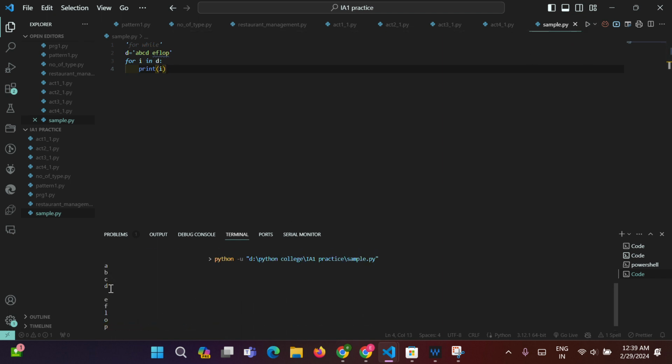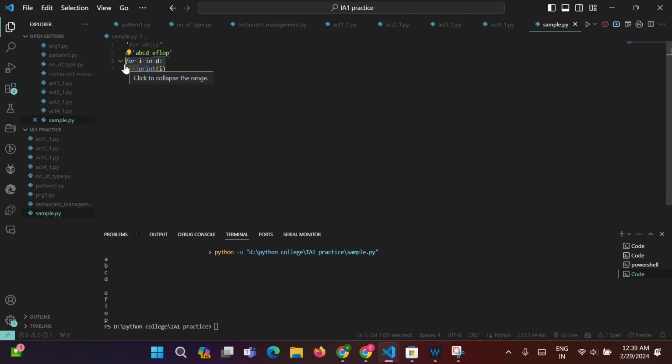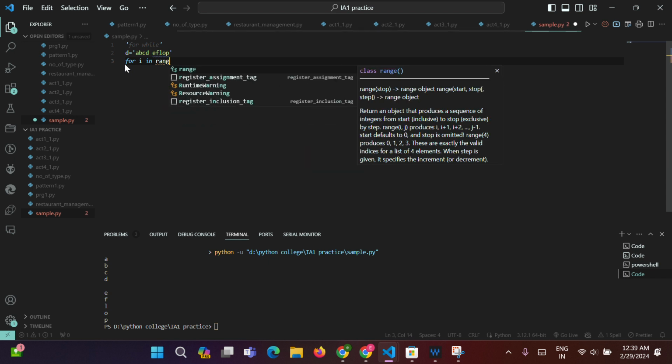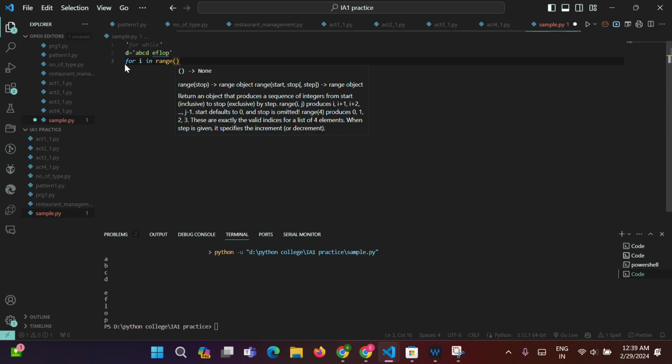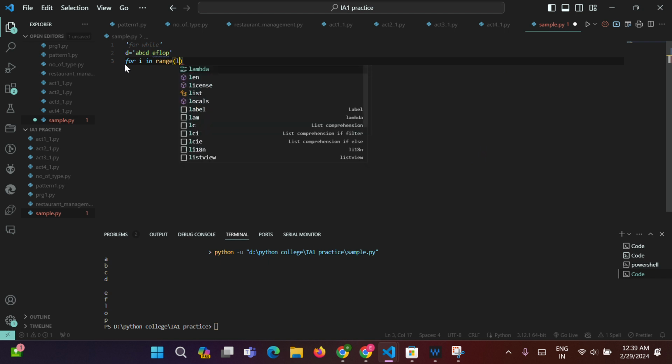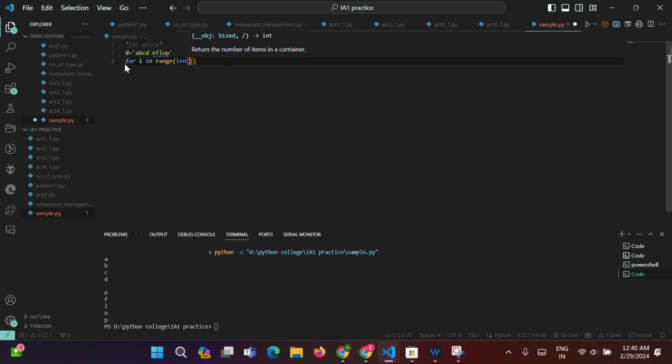Yeah. A different method to do the same thing is for i in range, using the range function, len of d.